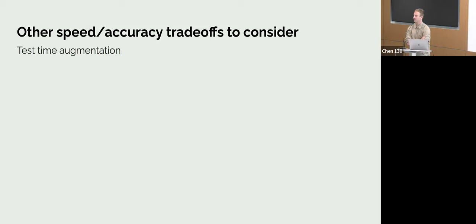A really common test time augmentation for ImageNet that people just figured out was a bit of a hack to get better performance on ImageNet test data is center cropping. Because in most of the ImageNet data the object is in the middle, so you can actually remove some of the confusion by just center cropping the test data. And most ImageNet performance, they just do by default, they center crop all the test data. This is a totally garbage thing to do for most of our data, right? Because we don't have well-centered stuff.